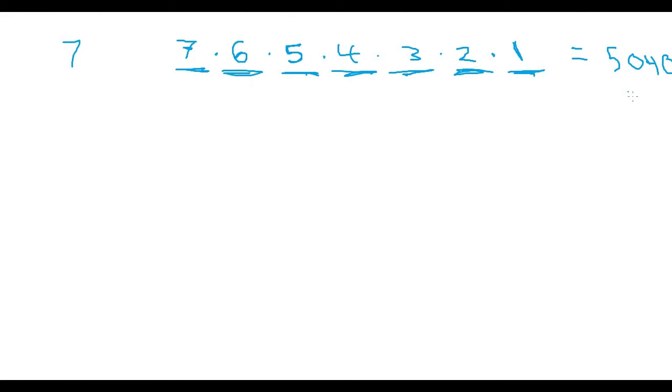We do have a nicer notation for multiplying one number by all of the numbers beneath it. We call that seven factorial. And we use this exclamation point to denote the fact that we're just multiplying the seven by every single number that's beneath it. And that saves us a lot of time when we're writing stuff out. So in general, when we're talking about arrangements of objects, maybe you're arranging books on a shelf, trying to figure out how many ways there are to line them up, we can use the factorial, because each time you make a choice, the number of choices that are then available to you decreases.